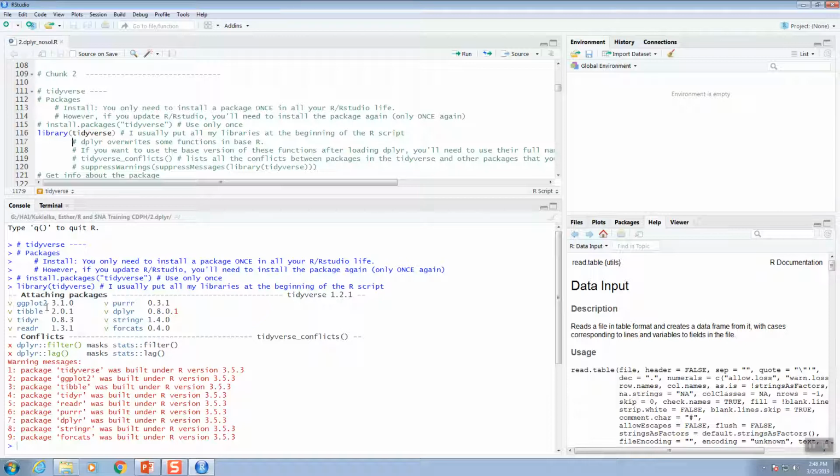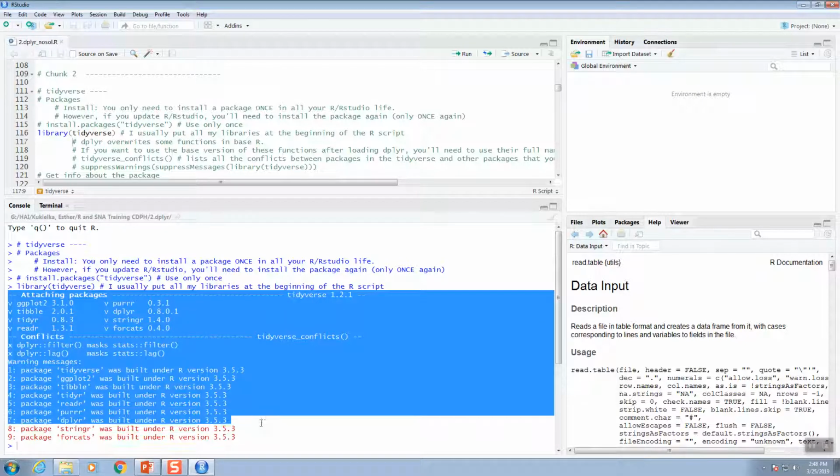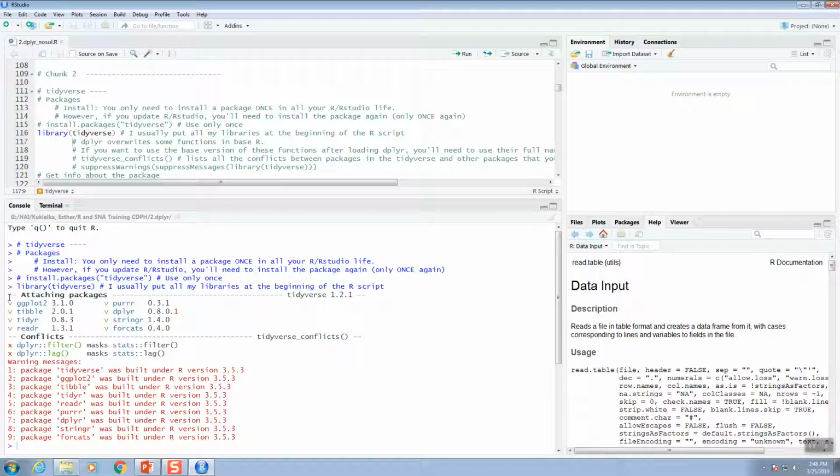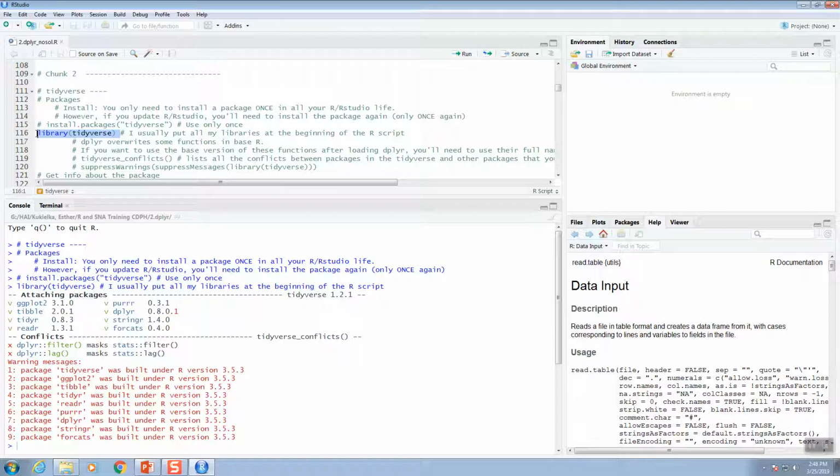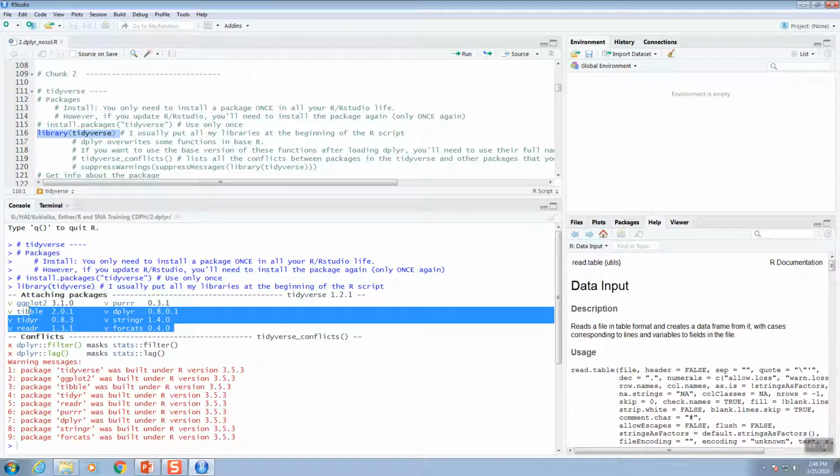And it seems that it's telling me a lot of things that I don't know what they are. Let's go over them a little bit. Attaching package, it says, okay, I'm attaching these packages. These are not the 20 packages I told you about. So when you load the library Tidyverse, you are loading 8 different packages. Not the 20 of them, because usually you don't use the 20. You use some of them. These are the core packages that you just installed.